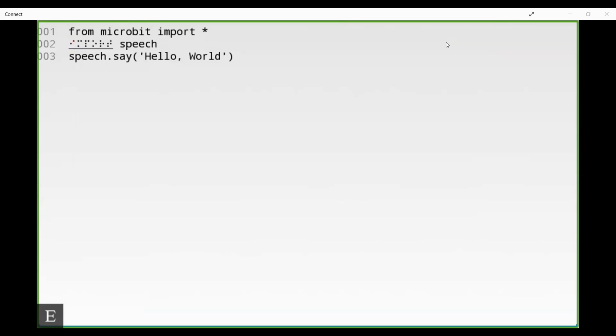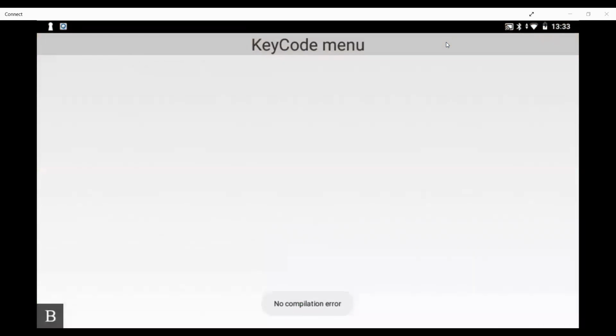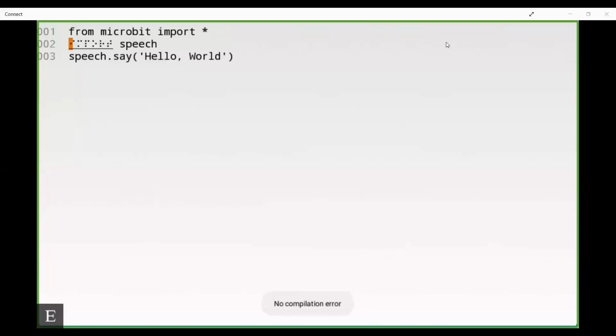Okay, after you've finished writing your code, we then need to check your code, which we call compiling your code. And to compile your code, we press enter with C. File name edit box. And that automatically prompts you to save the code. Now, in this case, I'm going to type in hello. I'm going to save it under my documents folder. Press enter. Compilation errors, and it will then check for any errors. And in this case, we have no errors, so we're good to go. So we can flash now directly to the microbit.